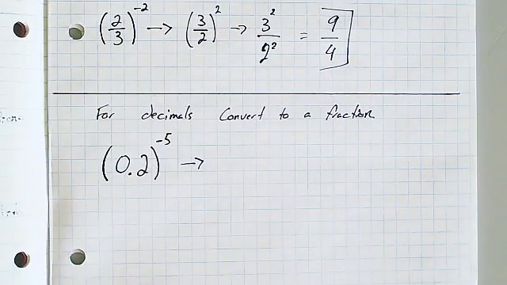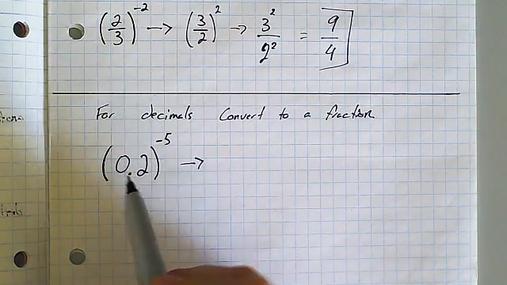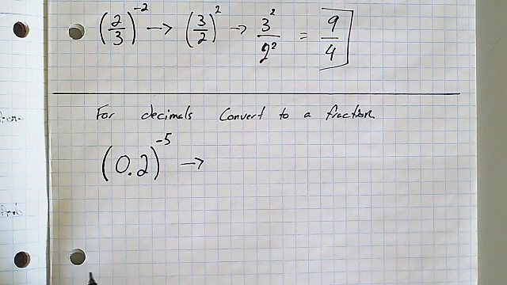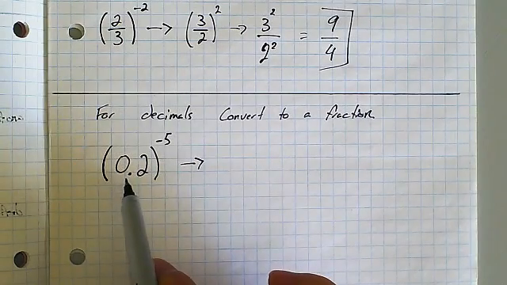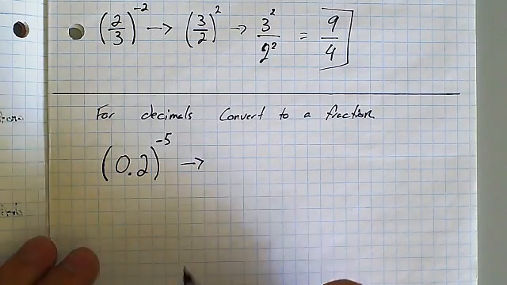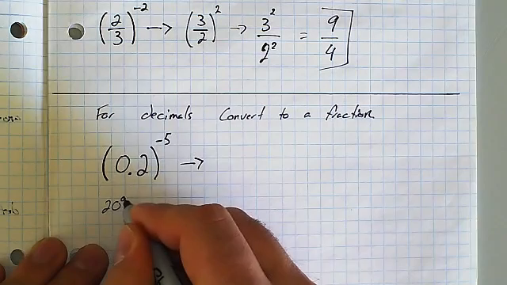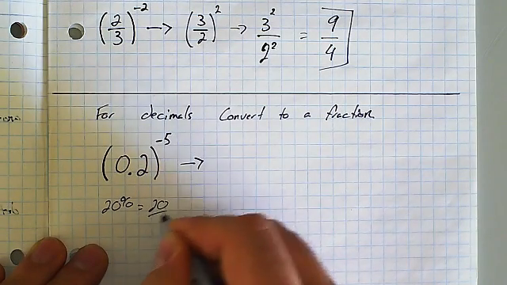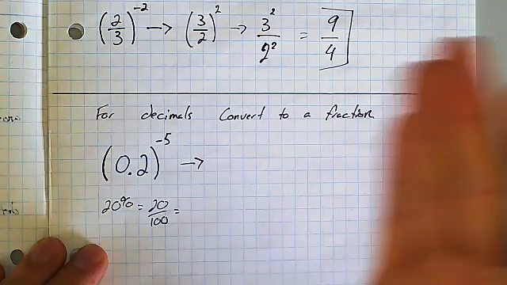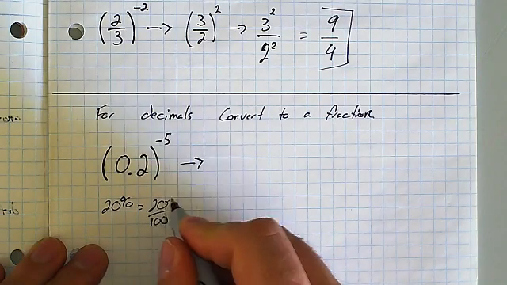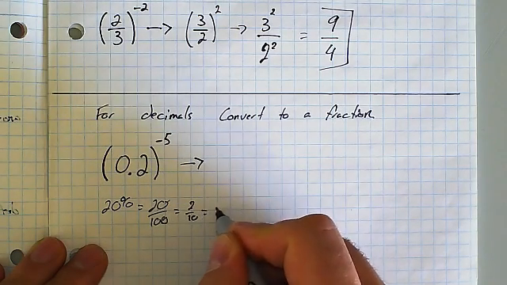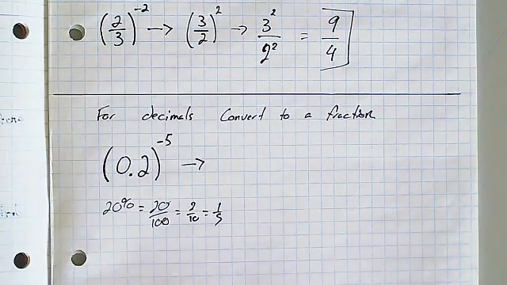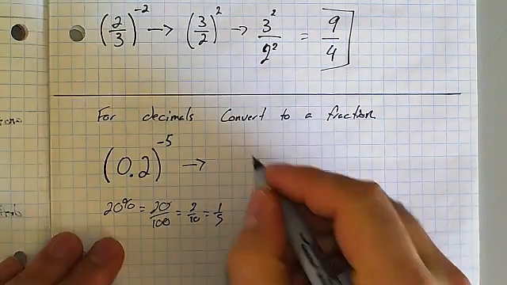If you ever have a decimal, decimals are a bit tricky because what you want to first do is convert your decimal into a fraction. The best way to do this is think back to grade 5, grade 6 math when it came to your fractional math, and just think about how you can break apart 1. So I know that 0.2 or 20% is the same thing as saying 20 over 100, and then you can just reduce that down. That's the same thing as saying if I take out 10, that's 2 out of 10. If I reduce this down, that's 1/5. So I know that 0.2 as a fraction is 1/5.